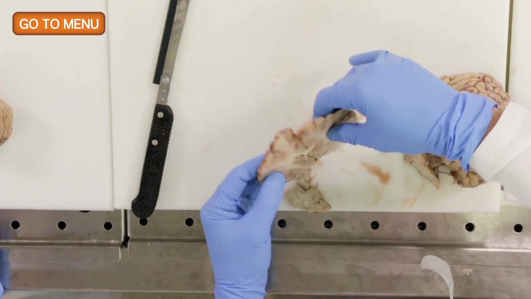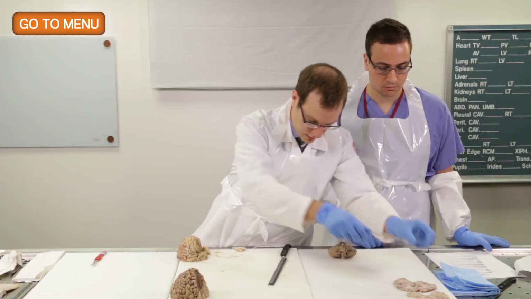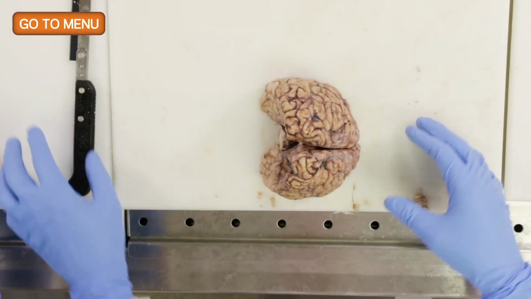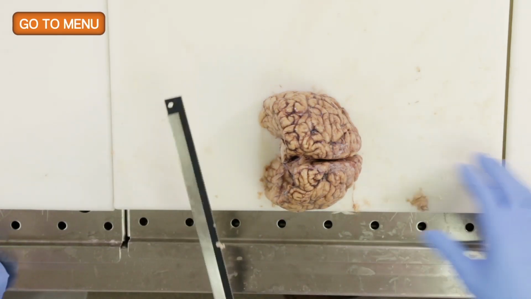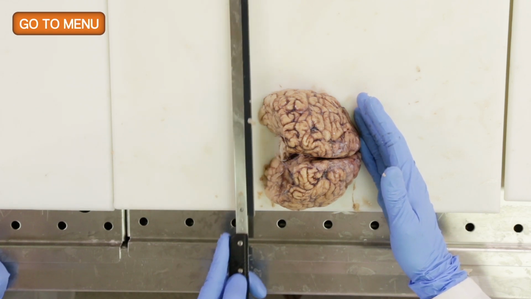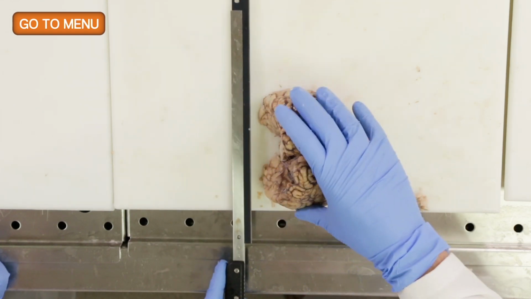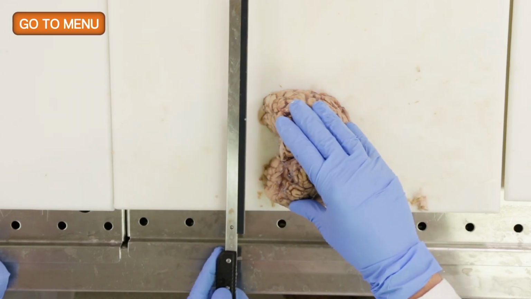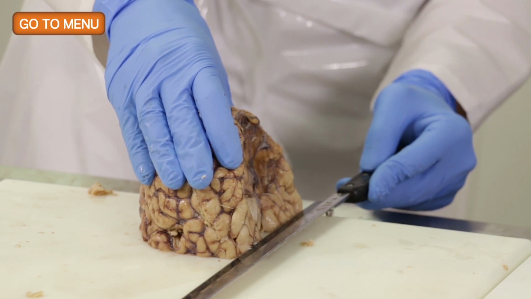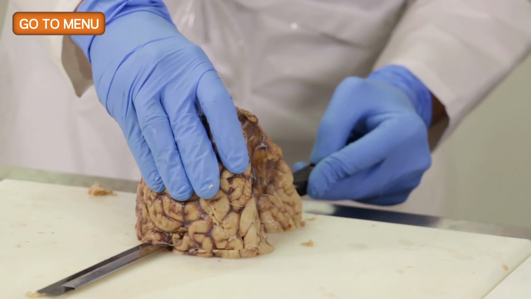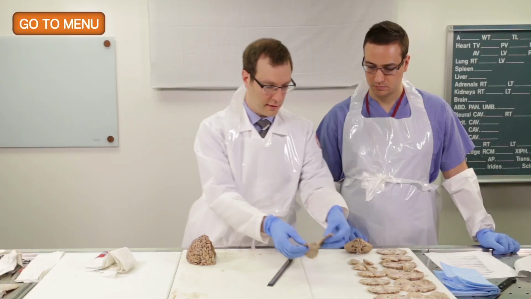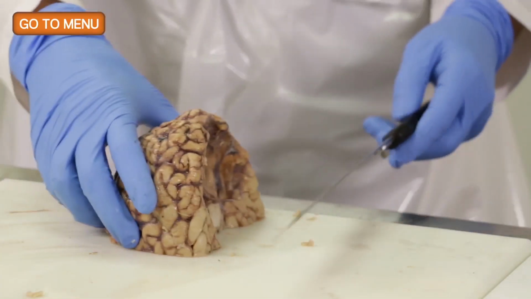And you'll see that I'm turning the sections over so that the right is on the right and the left is on the left. Okay, so now we'll do the back half of the brain. You want to start from the ventral surface rather than the dorsal surface, because some of the more intricate structures are at the ventral surface, and oftentimes the initial part of your cut is the best part of the cut. And so for these sections, we don't flip them around, and that will maintain their orientation.